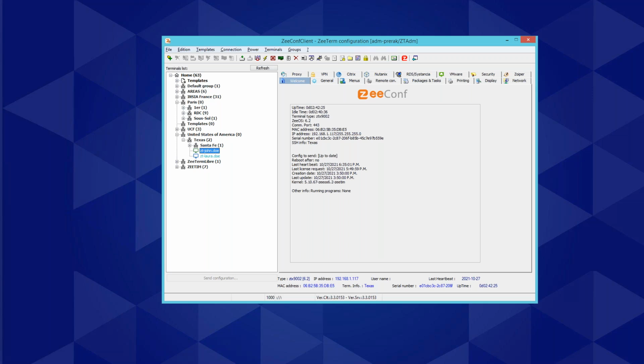So like I was saying, apart from the multi-tenancy capability, this tool also works on a role-based access control model. Imagine a scenario where you are an MSP with multiple clients, and a team of administrators handling the devices of these clients. This tool allows you to assign certain devices to certain administrators. So let's say you assigned client A and client B to administrator 1, and client C and client D to administrator 2.